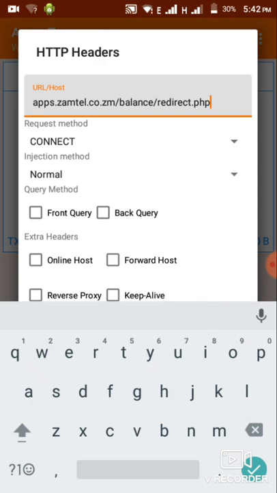After putting in the custom URL, you have to turn on the font query.